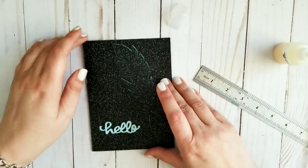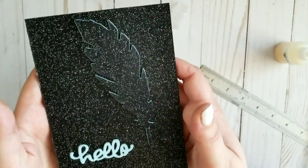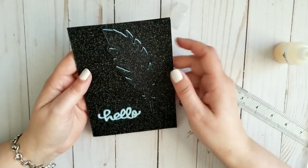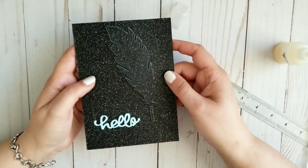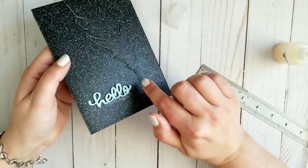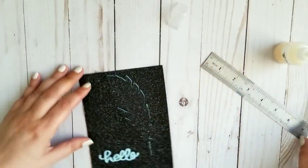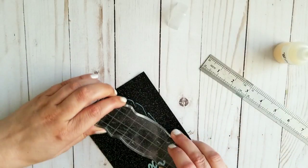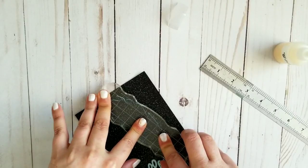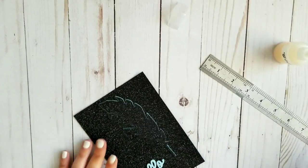It's kind of raised up. I don't know if the cam picks it up. I can see it perfectly that it is there. So it's not like tone on tone too much. I see it really good. And the blue shines through everywhere. So I do like that. And the card is done. The card is done. Can you believe that?